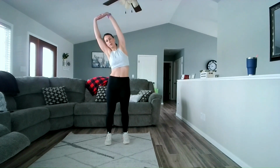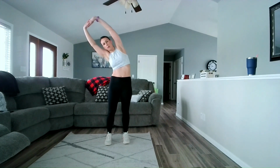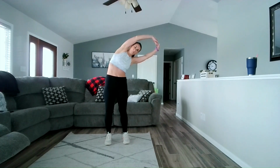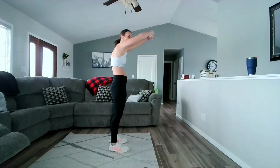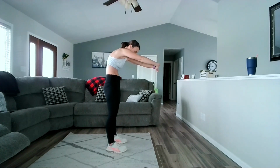The hands, stretch to one side, middle, stretch. Keep your hands clasped, just round the back and stretch toward the front.